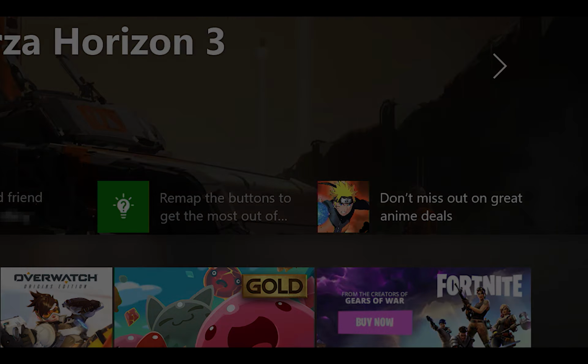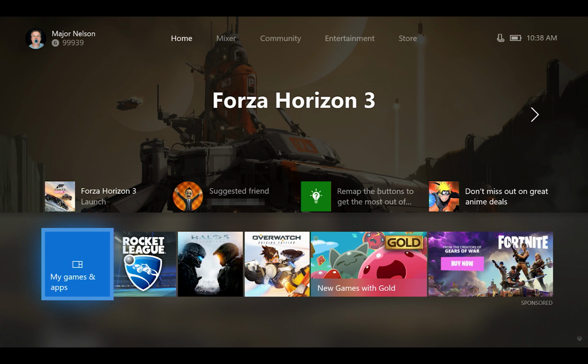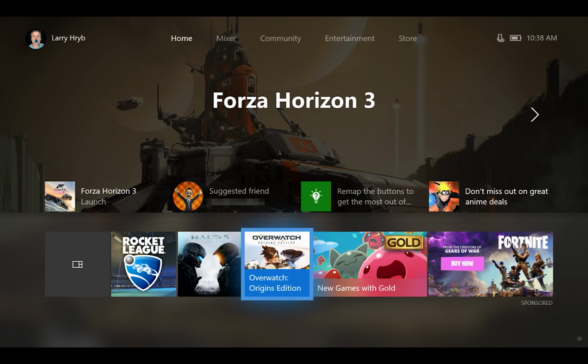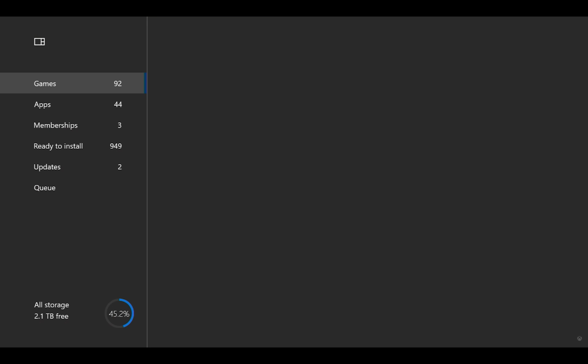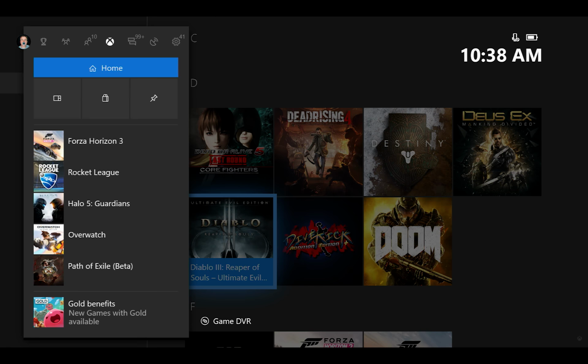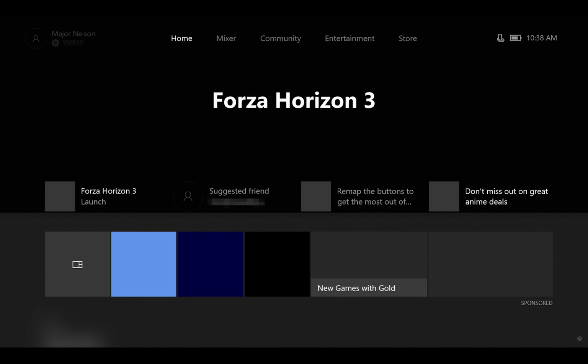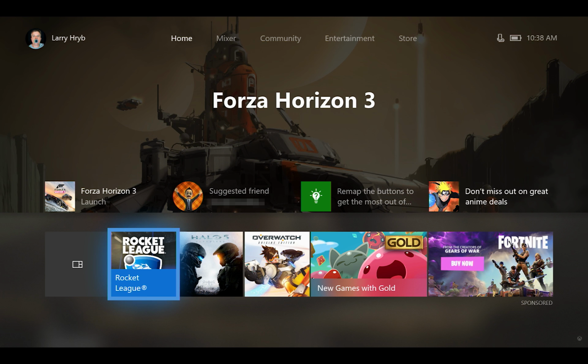Now, I also noticed there's this new strip at the bottom here that looks like a most recently used list, right? Yeah, that's right. It has My Games and Apps, which is an app lots of people go to look at their games and their content. That's their library. That's right. And so we put that right there in the forefront. And then the next 3 are games you've previously played or apps that you've previously run, so you can quickly get to those things that you do most often.